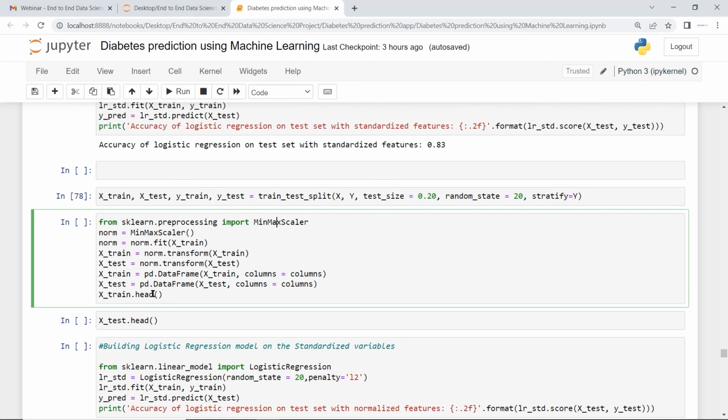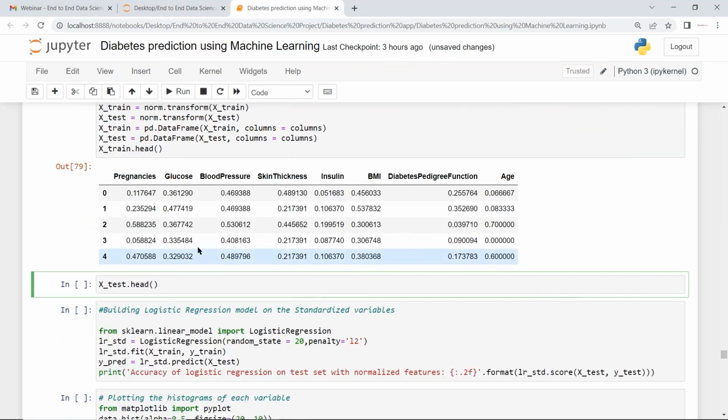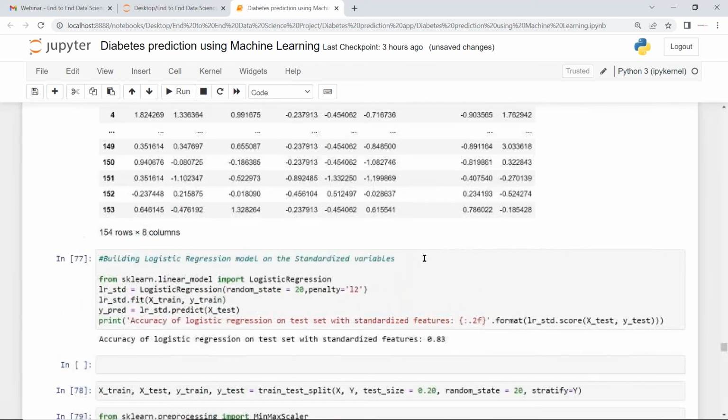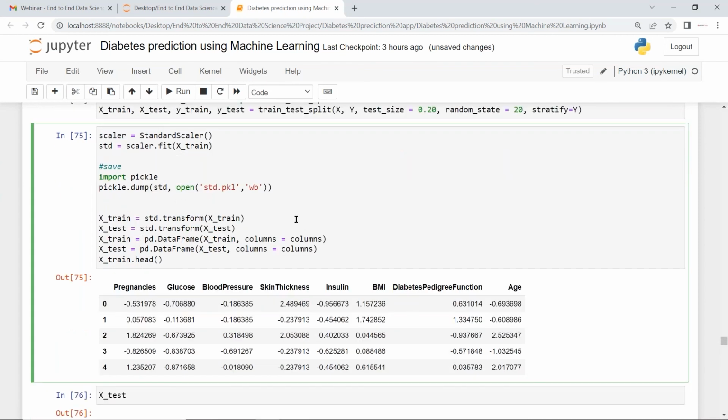Again, all the remaining steps are the same. So let's go and run. Again, here you can see this is the X-test data, and again I'm using logistic regression. Why? Because try to understand, in the first case I used standard scalar, a different transformation, which means my data is different.